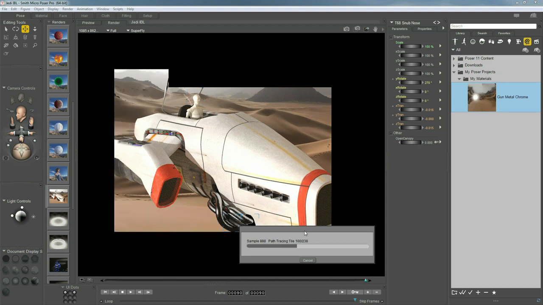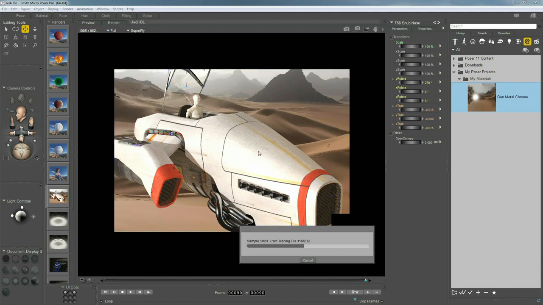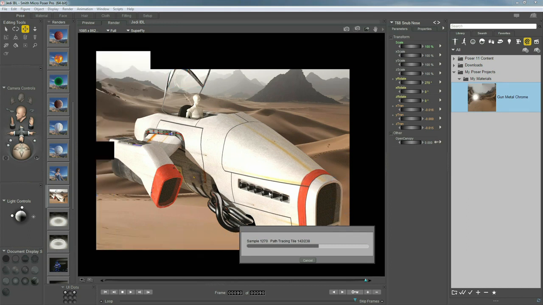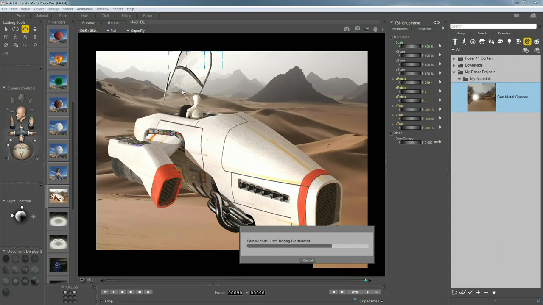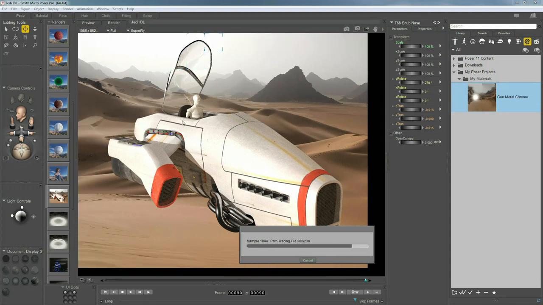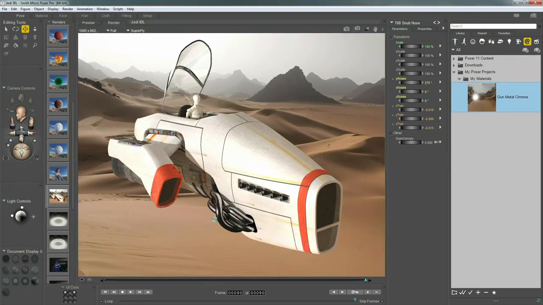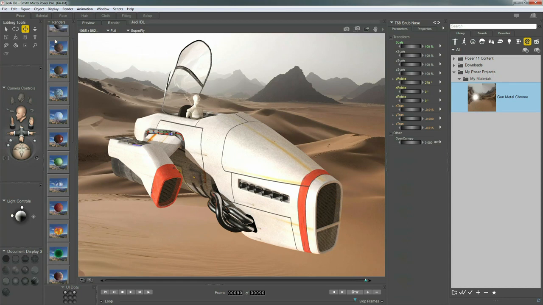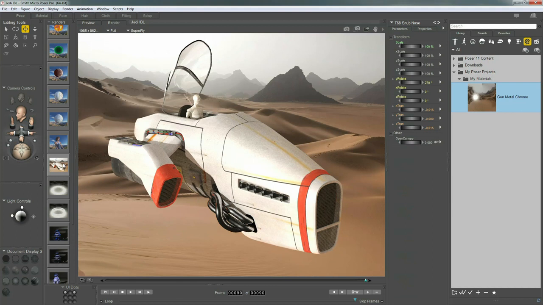Look at this. Way better. Look at the beautiful highlights here. Look at these nice gunmetal chrome pipes we got sporting on this Jedi ship here. We got reflections on our glass canopy. All in all, it's way, way better. So what I'm going to do is just select that last render. I'm going to come down, find our last render, right click, set it as our compare image, and now we can scrub back and forth and compare.